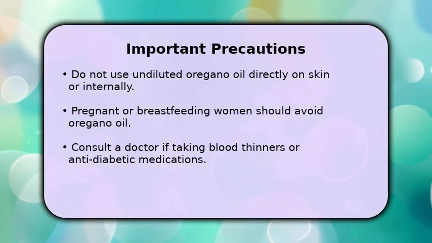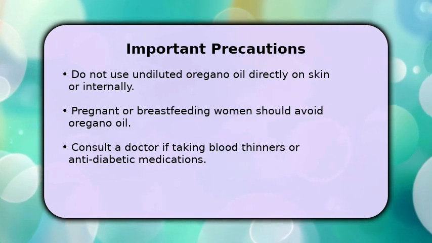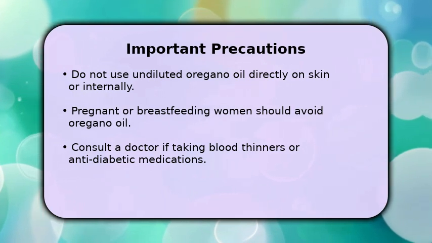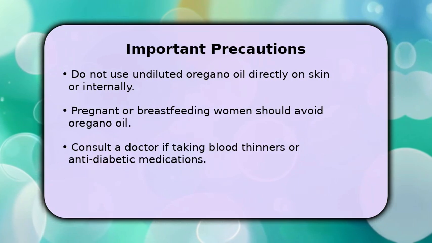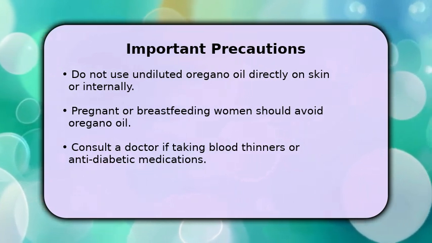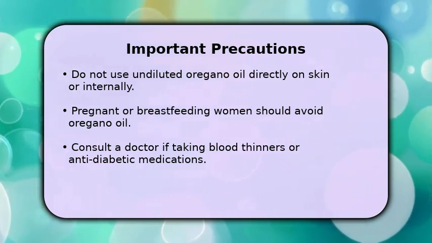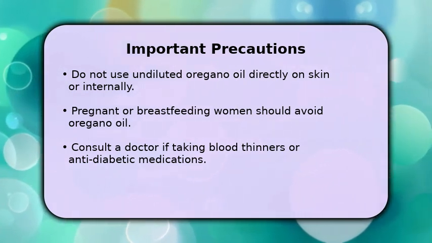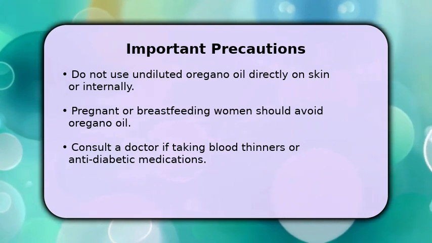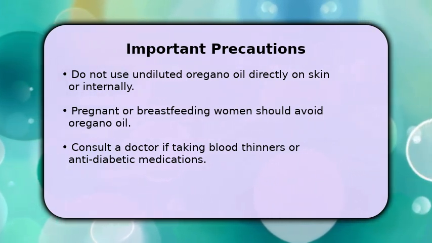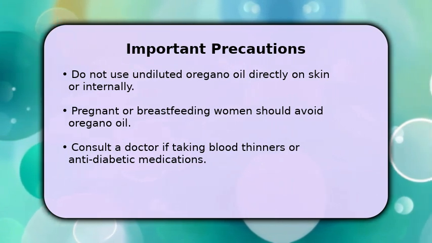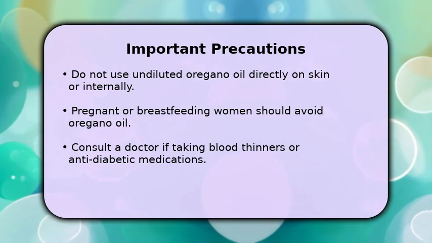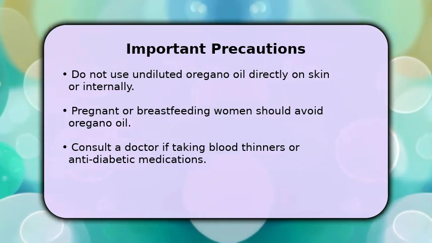While beneficial, oil of oregano requires careful use. Never apply undiluted oil directly to your skin or take it internally without proper dilution, as it is very potent. Pregnant or breastfeeding women should completely avoid using oregano oil. If you are currently taking blood thinners or anti-diabetic medications, it is crucial to consult your doctor before use, as oregano oil can interact with these. Stop using it immediately if you experience any stomach upset, nausea, or signs of an allergic reaction.